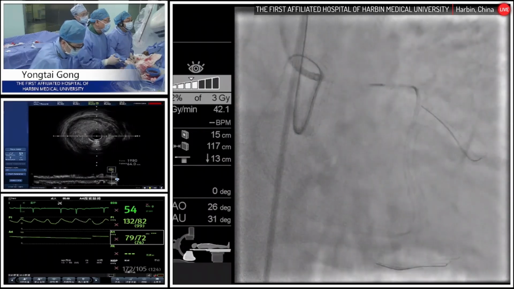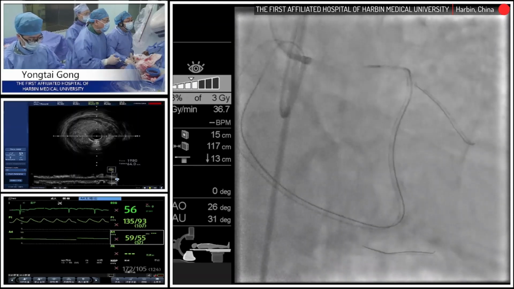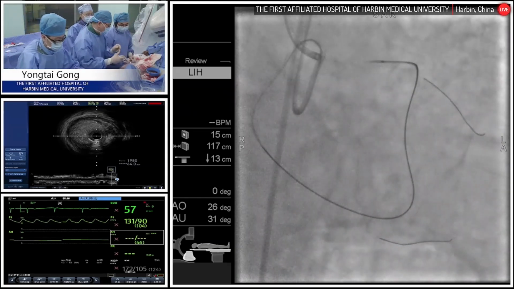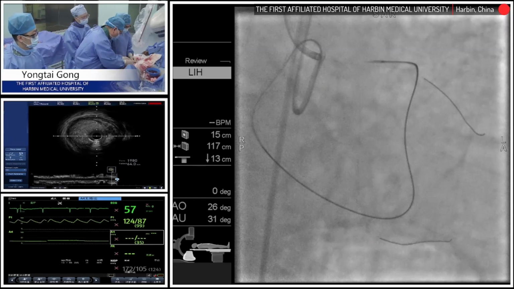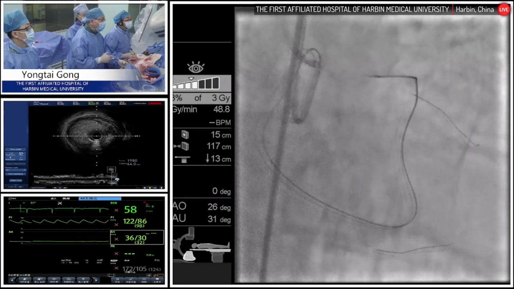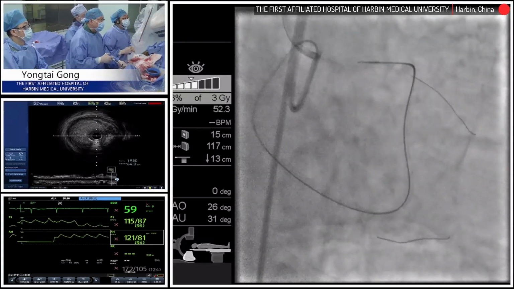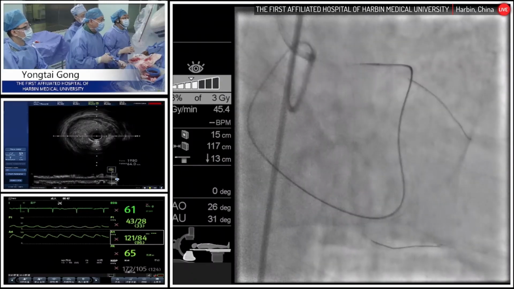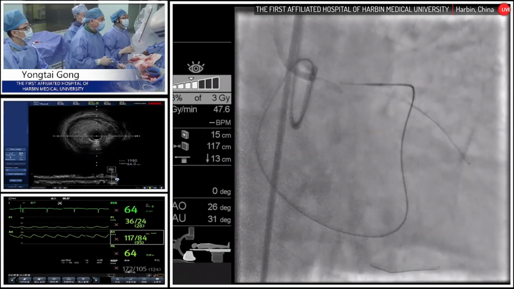Okay, we can see that the retrograde microcatheter tip is very close to the proximal occluded segment. Just like Professor Gong indicated, one very important thing is to try not to advance the retrograde stiff wire too much after you make the puncture, because there is a high potential risk of the retrograde wire going into the subintimal space. So the AGT technique is of key importance in this patient, and Professor Gong has just emphasized that after we make the retrograde puncture, the AGT technique might be a potential choice in this patient.